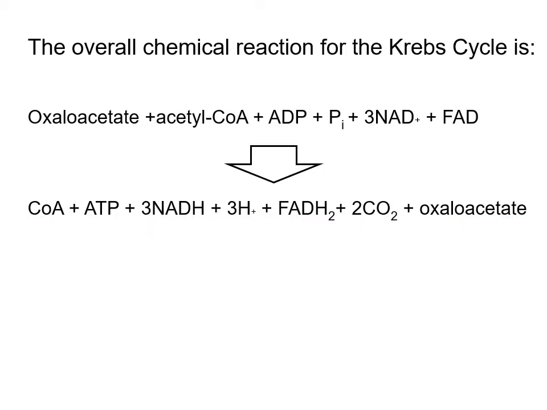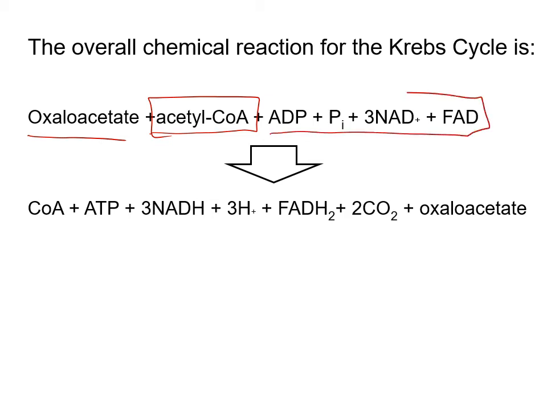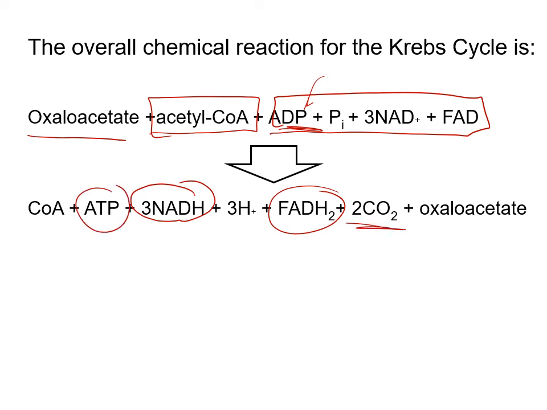So let's look at the overall written part here. Again, oxaloacetate, acetyl CoA is the sort of one that we're entering into the cycle with. Oxaloacetate is already there. These sort of empty versions of the electron carriers and energy carriers are there as well. Realize I'm skipping over the GDP to GTP transfer. And then again, what we want to focus on, what we're getting out of it, we get our electron carriers and our ATP, and then our waste carbon dioxide, plus the oxaloacetate, which is run through the cycle again.